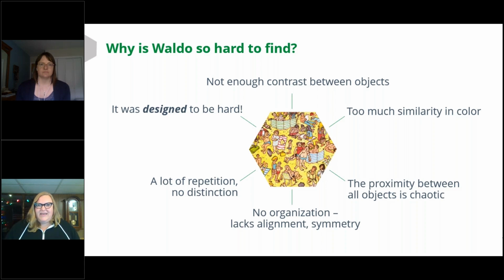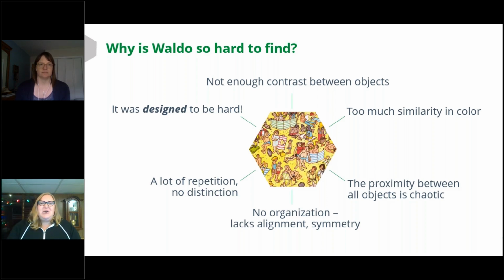But the main point here is somebody actually used these principles correctly because it was designed to be hard. They knew that the objective of the learner was to make it hard to find Waldo. That's what makes the learner engaged with this book. It's actually called cognitive dissonance, and it's something that can draw somebody in. If you really want to draw interest, you can specifically make things chaotic. For our purposes, usually we typically don't want to do that unless we're doing some sort of gamification.